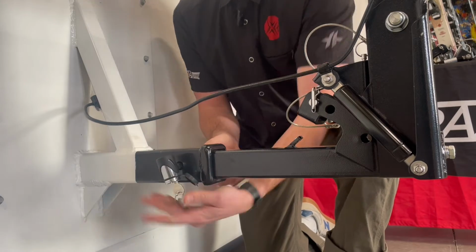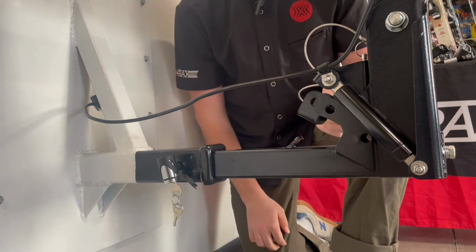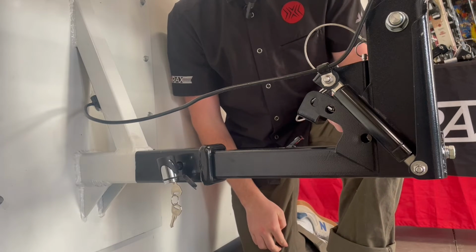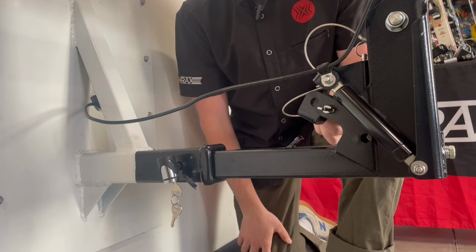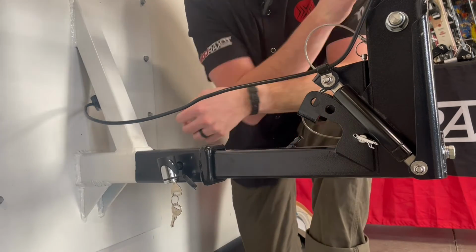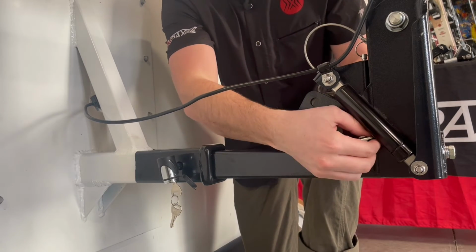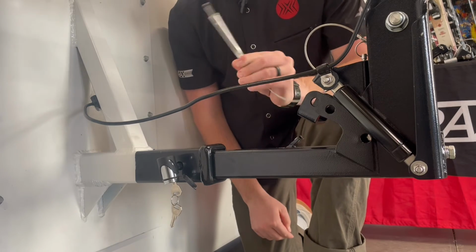Your hinge stop is this pinch stop right here that has 3 different positions: your unloading and loading position at the top, your spare tire holder position to avoid Jeep spare tires and Bronco spare tires, and then your bottom safety position for long road trips is here at the bottom, which will obviously keep the rack from moving further down than that. Please do not put your hinge stop inside of your locking hitch pin position. It will cause you problems.